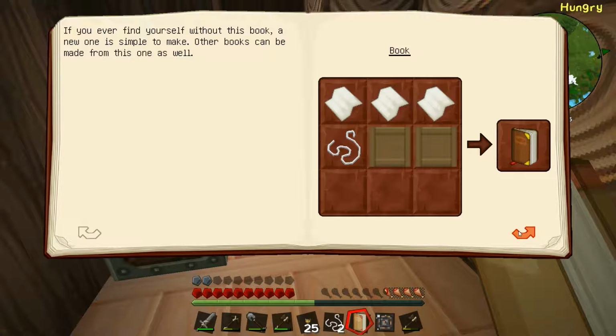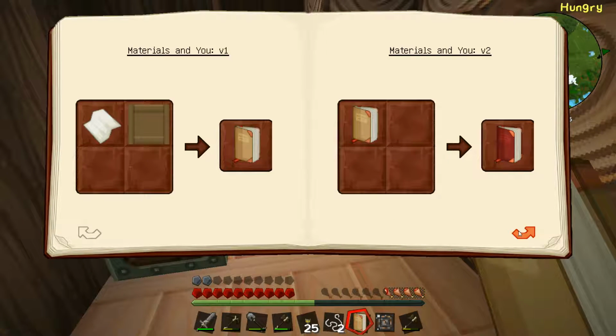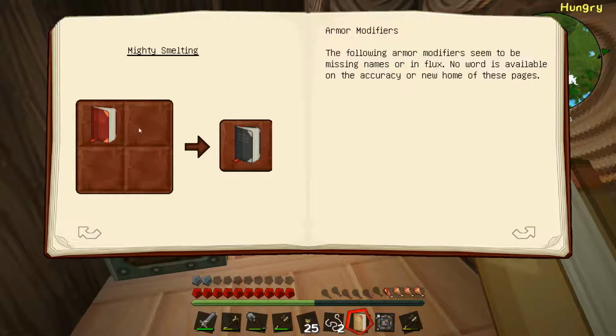Should you find yourself without this book, a new one can be made, and other books can be made from this one as well. Mighty smelting. The modifiers seem to be missing names or in flux, and no guarantee is available on accuracy or new home with these pages.